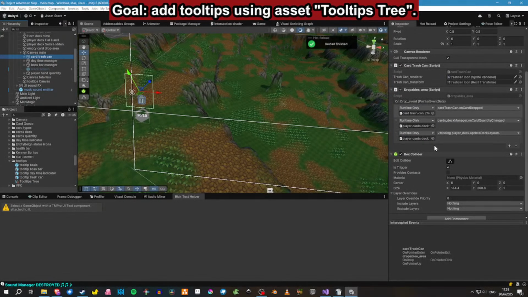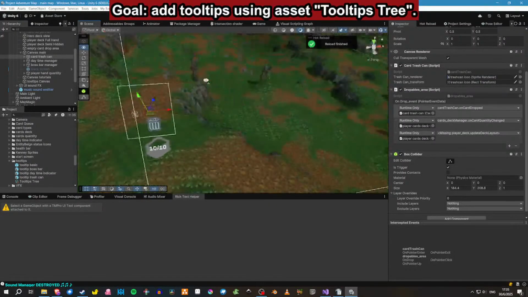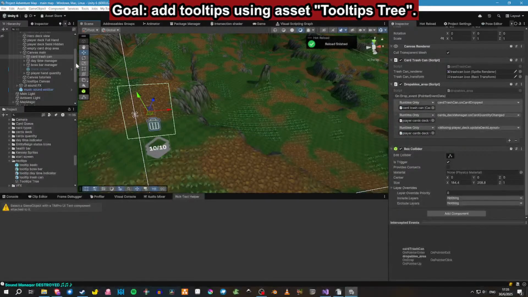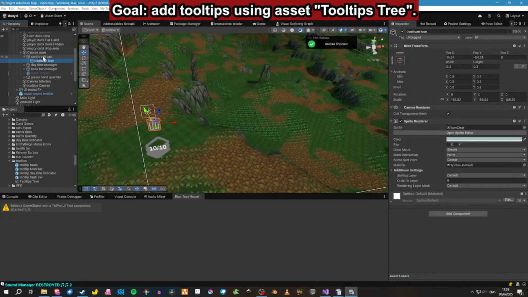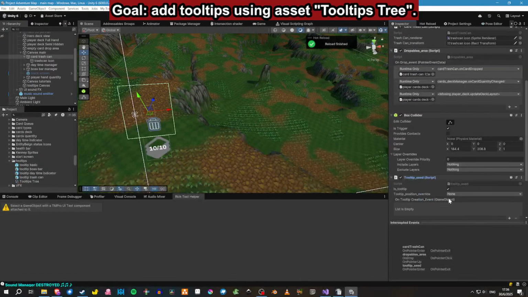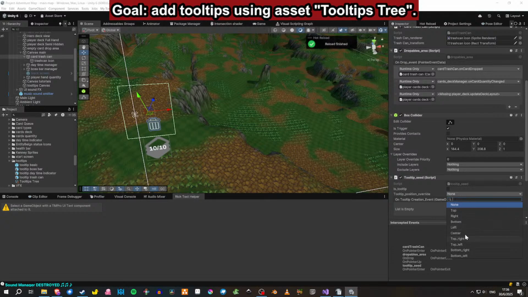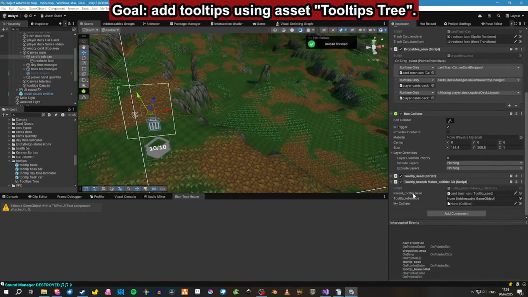So this is a collider. Look at this. This is a 3D collider. So let's see, trash can icon. I'm not going to use the icon. Let's do tooltip seed. So this is not a tooltip. Let's override it and let's put it to the right. Let's close this. Let's add a collider 3D parent tooltip. Oh, I need a tooltip reference and my collider. This is your collider.